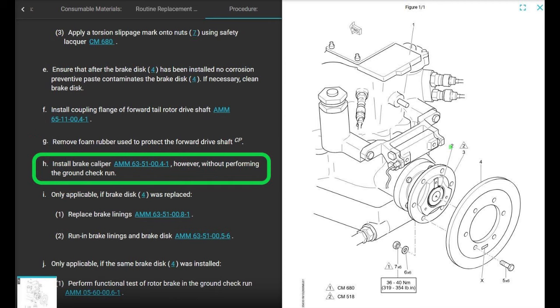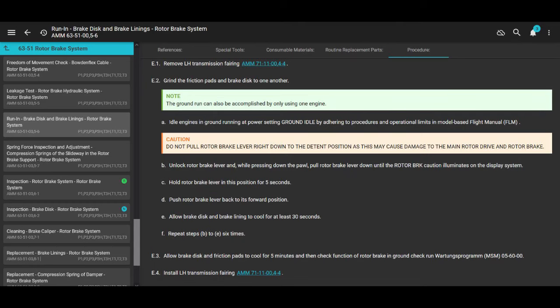Okay? And now we did install the brake caliper, however, without performing the ground run. Now we can go all the way back to installing the disc. Now they tell us to install the caliper, which we just did. Done. Next, only applicable if the brake disc was replaced, which it was. Replace the brake linings. We just did that. Run in the brake linings and the brake disc. You see, you have to go all over the manual on this one. It's not straightforward. It's not hard, it's not complicated, but you just need to make sure you do the right steps at the right time.